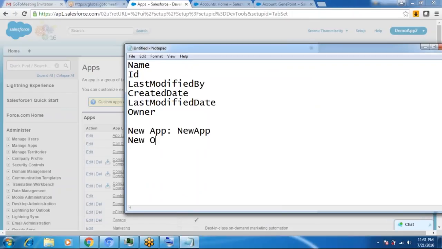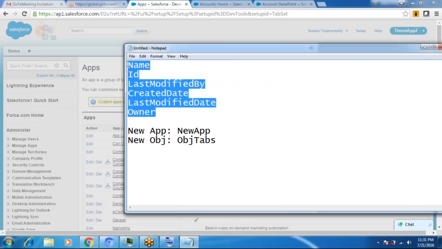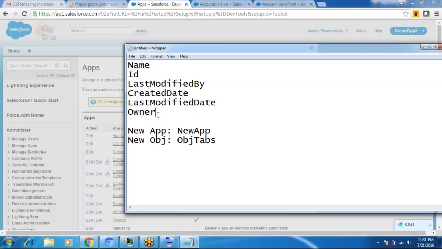New object name is new tabs, which is my object, and the new tabs object will have all the above fields, like it will have ID, Last Modified, Owner, Created Date, all these.